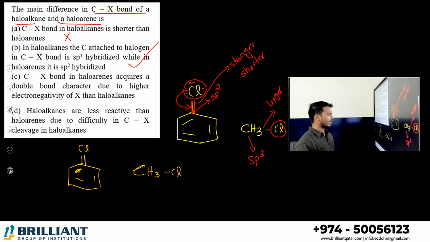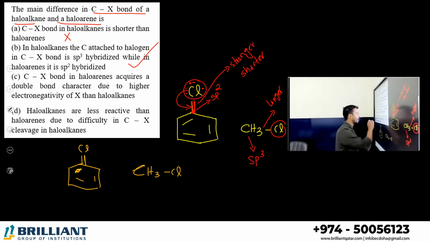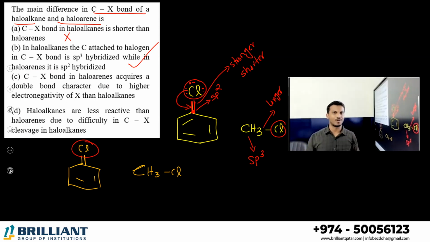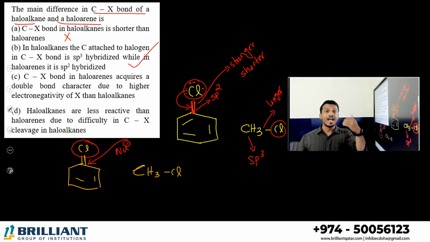And from haloarene, it is a little difficult. You know very well, in haloarene, removal of chlorine is difficult. Because there is a double bond character and also high s character. So nucleophile cannot substitute here. If you remove chlorine, then only a nucleophile can substitute. It is not possible. You studied that haloarenes are less reactive towards nucleophilic substitution reaction compared to haloalkane, because the removal of chlorine or halogen is difficult in haloarene due to the double bond.